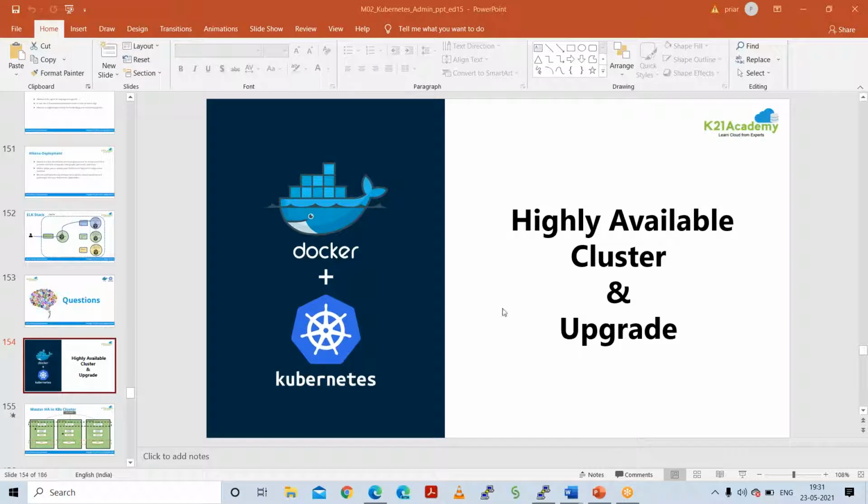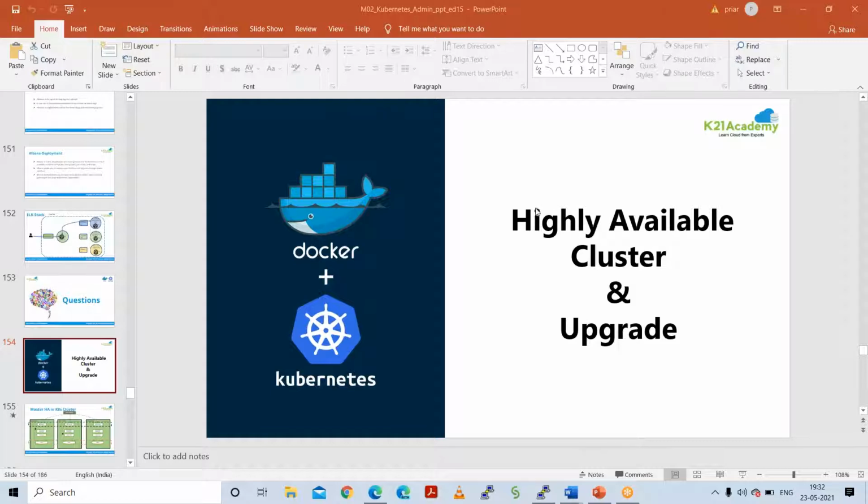We will also discuss today about the cluster. We'll try to upgrade the cluster. Upgradation is a question which comes in the examination too. And some other couple of topics, like how to take the backup, as well as the ETCD backup, that we'll see. So my first topic, today's topic, is high availability cluster, how to create that and how it is maintained.